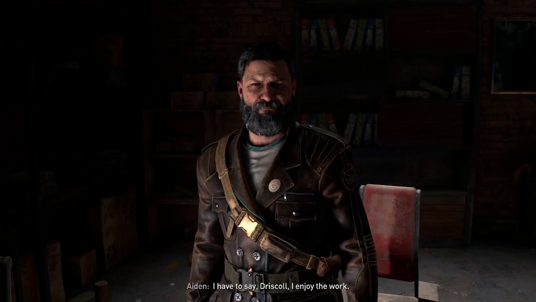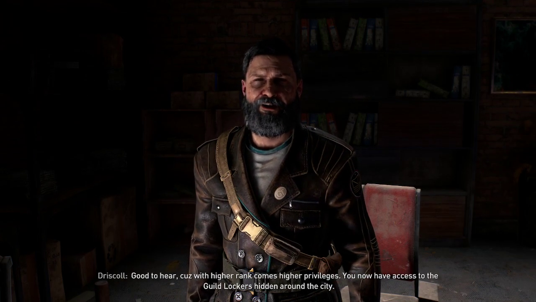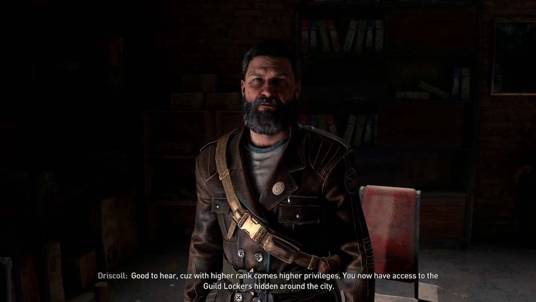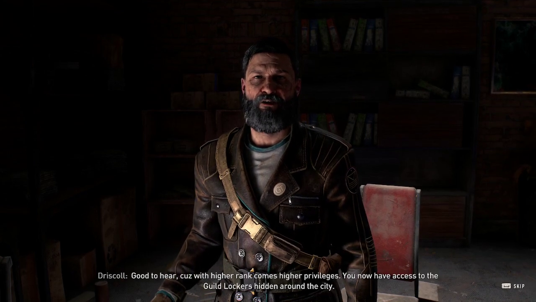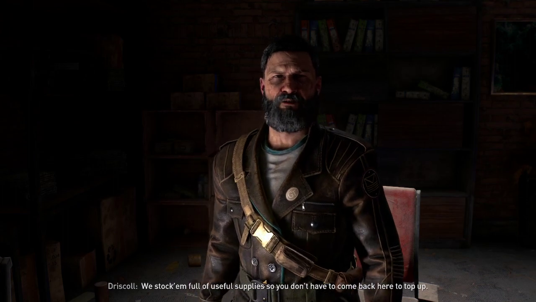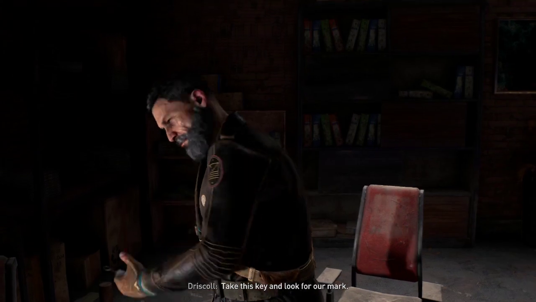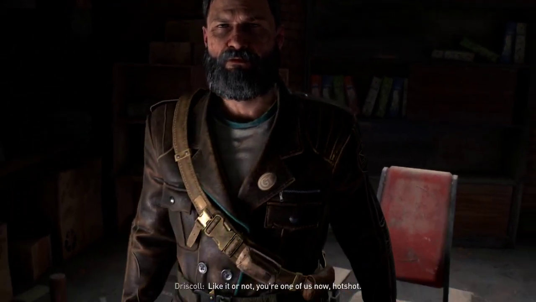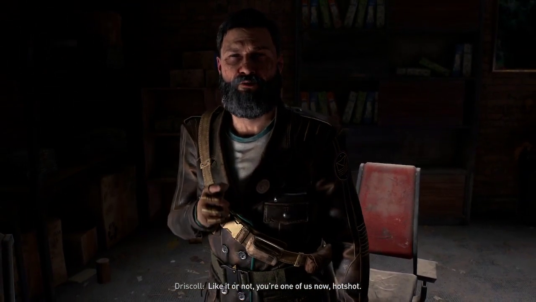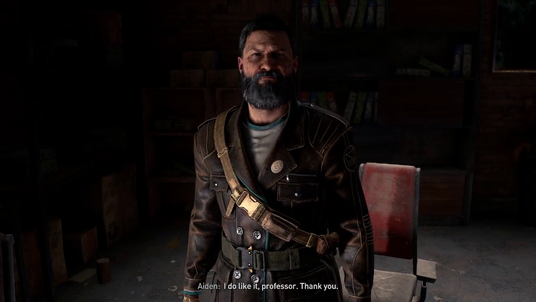I have to say, Driscoll, I enjoy the work. Well, that's good to hear. Because with higher rank comes higher privileges. You now have access to the guild lockers hidden around the city. We stock them full of useful supplies, so you don't have to come back here to top up. Take this key and look for our mark. Like it or not, you're one of us now, Hotshot. I do like it, Professor. Thank you.